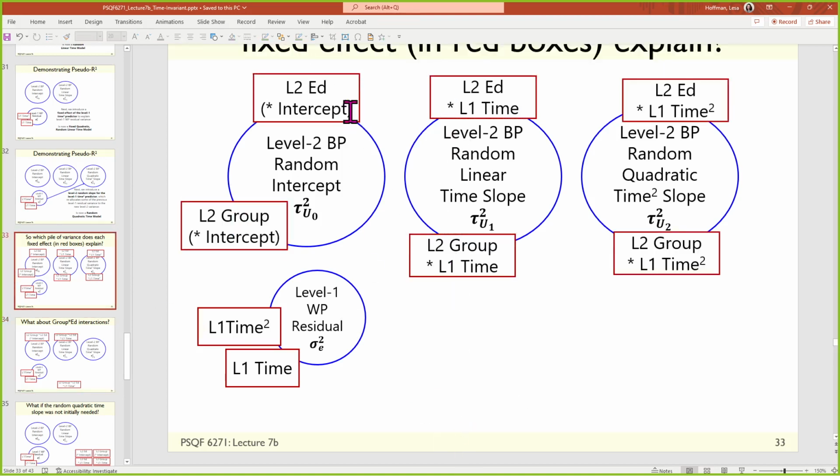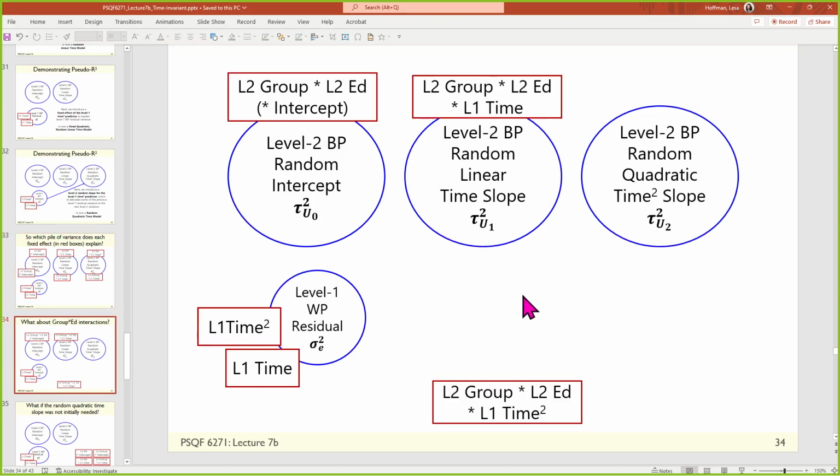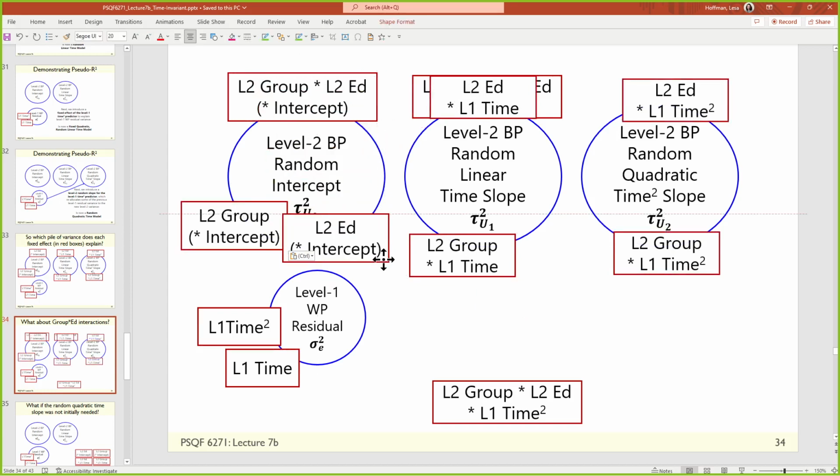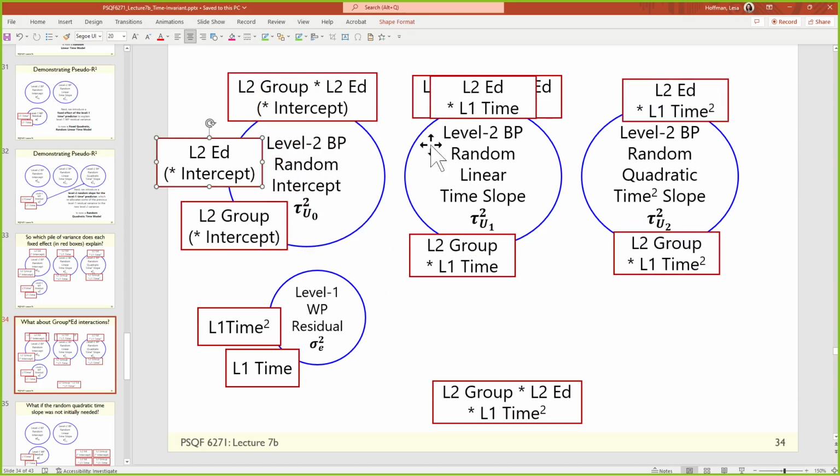Maybe I should borrow them. Let's do that. I'm going to borrow these real quick. Copy. Paste. There. It's a little crowded, but you know, we're going to make it work.